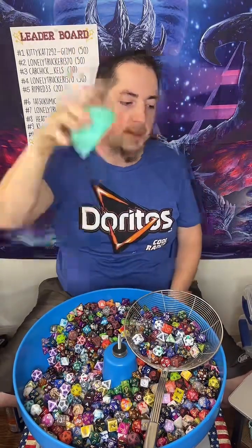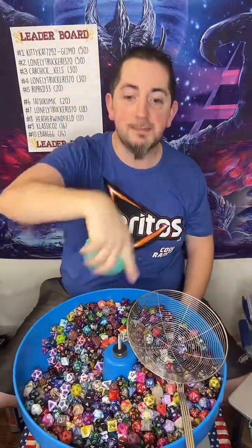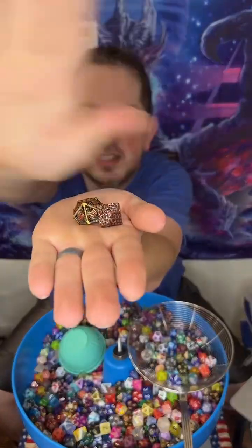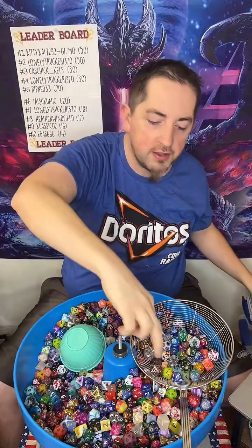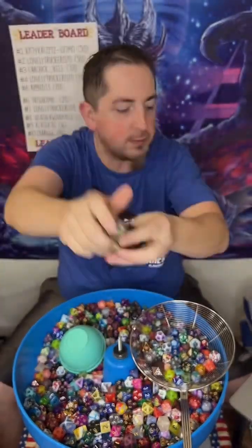This is where you go to get your dice — it's a super dice pole. For every pull you get about 60 acrylic dice, a solid metal, and a hollow metal. Today's bonus is another solid metal, something like this — bing, bada, boom. And for every two scoops you also get a set of resin dice.